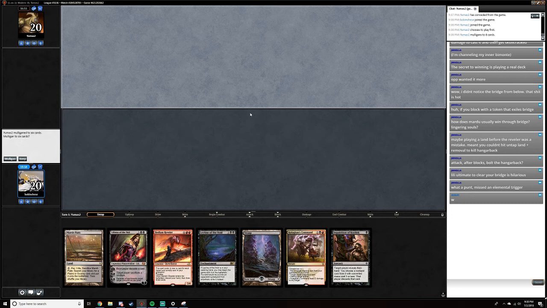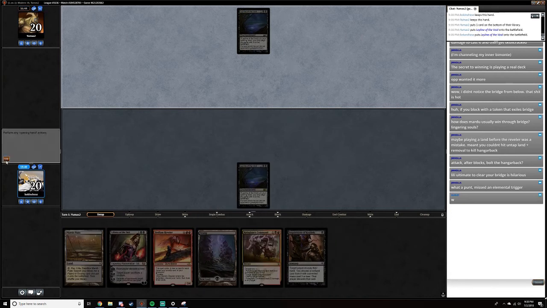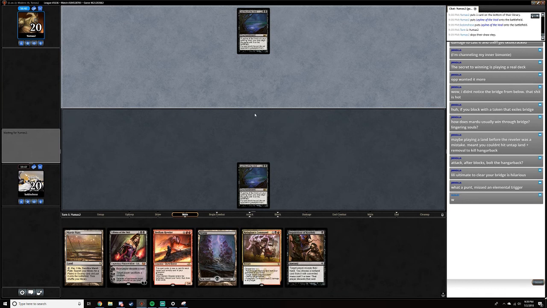Never. I should be. Okay. So this hand is busted. And by busted, I mean, like, pretty good. We have this Leyline. They also have a Leyline. So we're Leyline dueling. I think my Leyline's better.